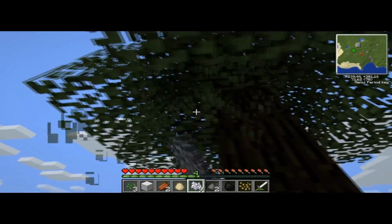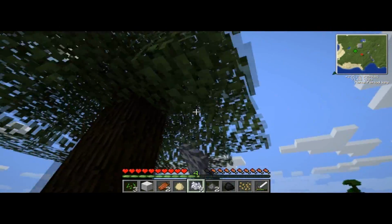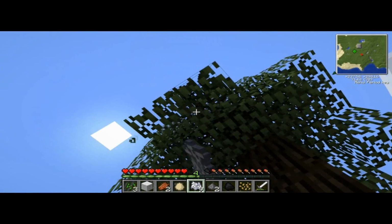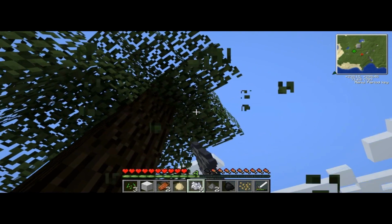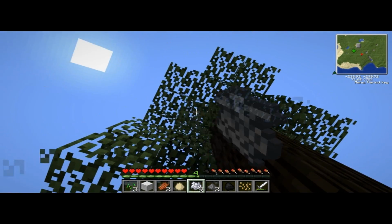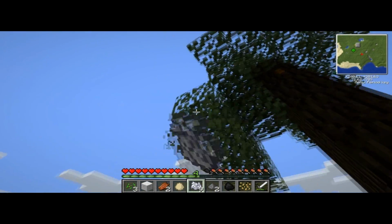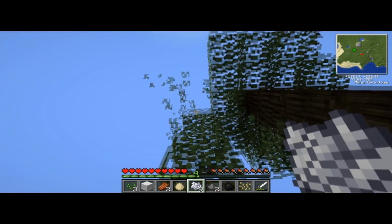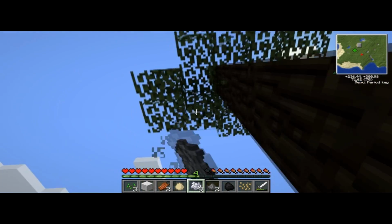Those sticky resin spots that I showed you earlier, they return over time, so you don't have to cut down the tree every time you get the sticky resin out of it. That is a real advantage, because you just have to make a farm that's a decent size, and then you just have to wait till there's a sticky resin piece. Good. I can show you in a minute how to get the sticky resin out of the trees, and then I guess we'll end the episode for today, but we can do that. That's not a problem at all.